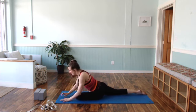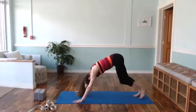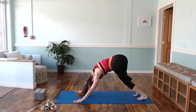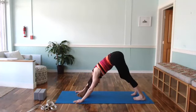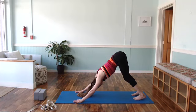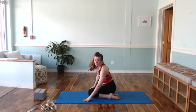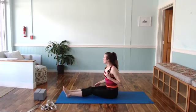And walk yourself back up, hands under shoulders, tuck the back toes, step the left foot back, give it a little shake out, little movement. And then take the knees down. Sit back on the heels and swing the legs around. Take those legs straight in front of you.